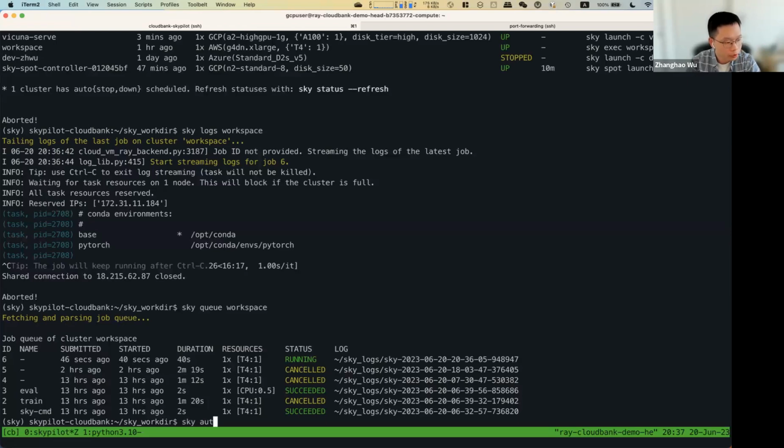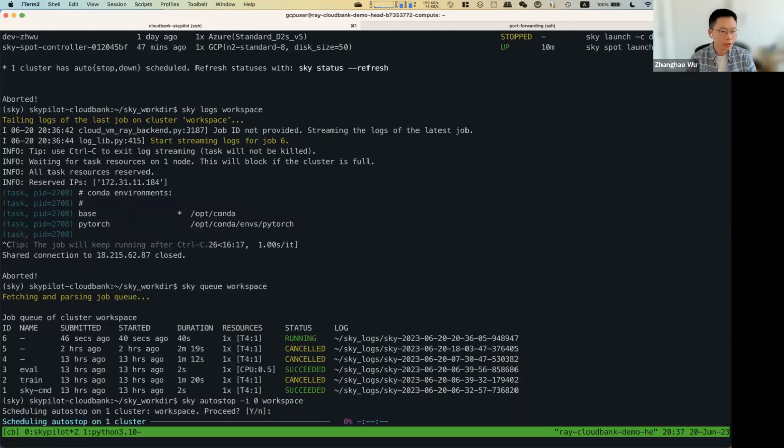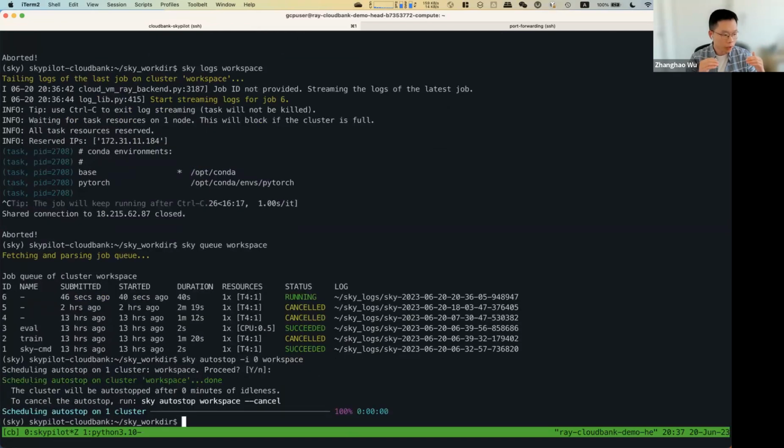Another command I want to talk about is sky autostop -i 0, which means 0 minutes, on the workspace cluster. So this command will auto stop your cluster after it has been idle for 0 minutes.